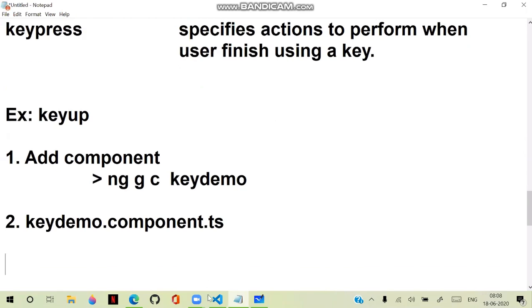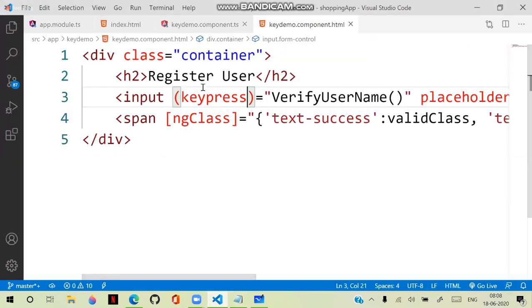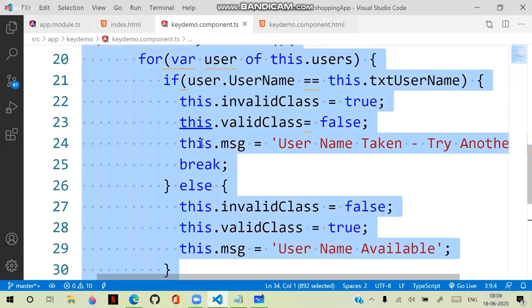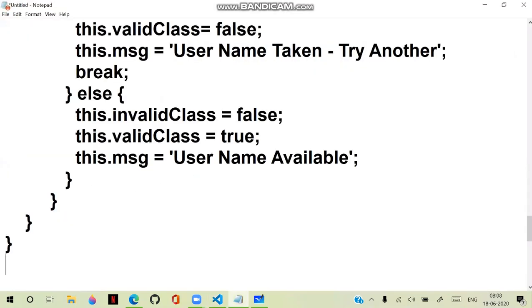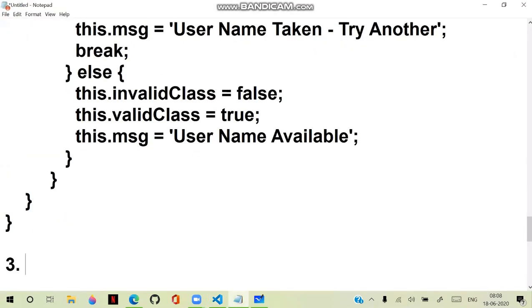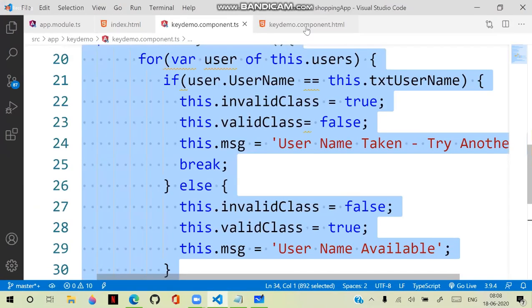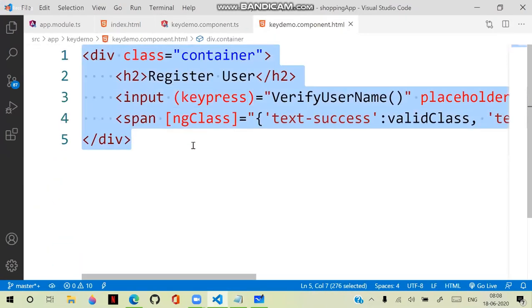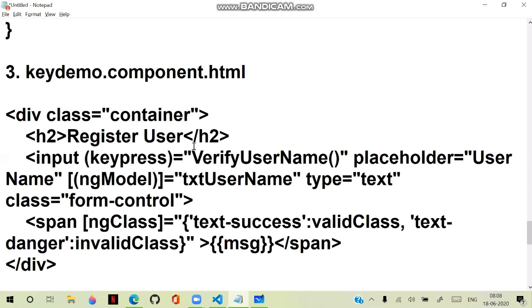In that we just added this logic. Later we can get the data from any database, right? But this logic is regularly used. Then key-demo.component.html, and in the HTML, we need to present this.